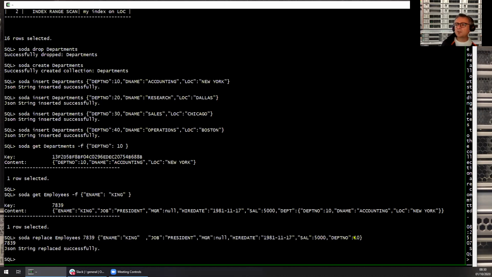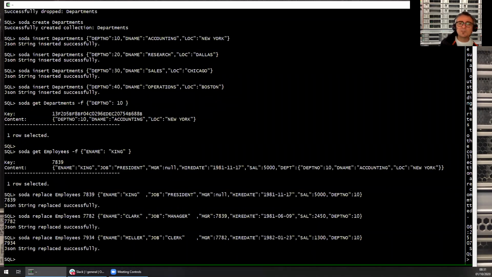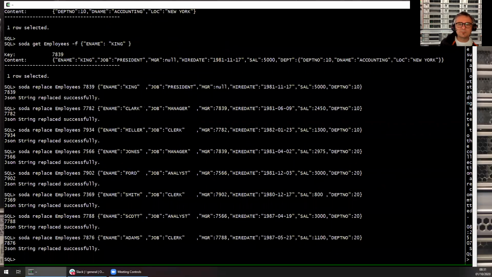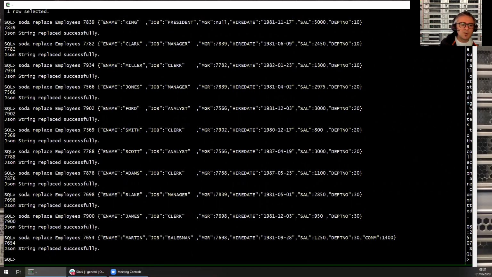And then if my application needs only information about employees, I query employees. And if I need to know more information about department, I will fetch the department number and then query the department collection to get more information. So here you get the idea behind having multiple tables rather than a hierarchy in one document. I'm doing that for all employees there.